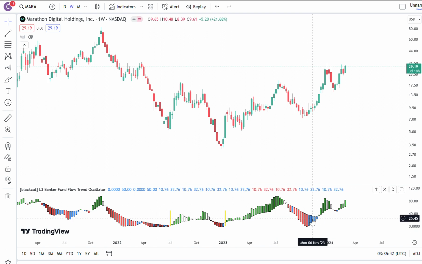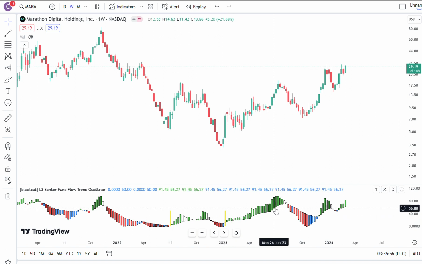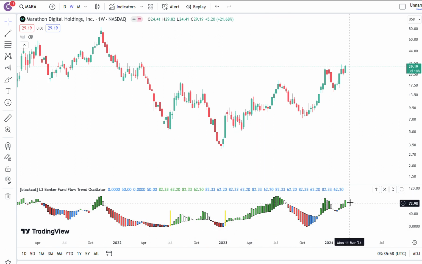Same thing here. You start to see the trend kind of rolling up. And next thing you know, price goes up exponentially too. Pretty good, pretty helpful indicator. Now you can also see the same things happening here. Who knows how far up this is going to go? Right over here, it went on for like a few months, right?